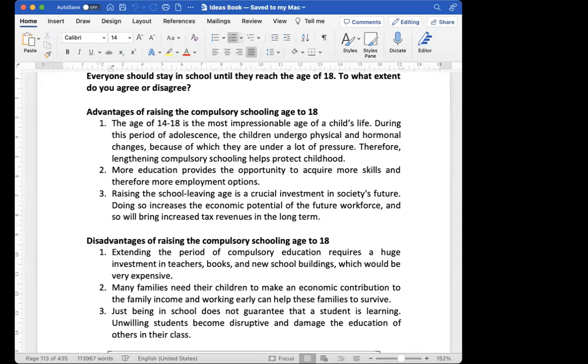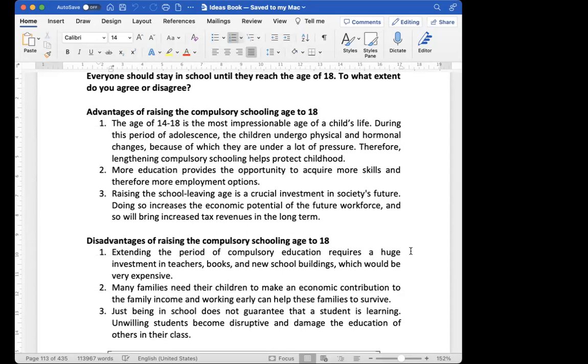And the last one. Last one is, see, when the school leaving age is raised, that means every child is getting education till the age of 18. Now what will happen is that children who leave school after 14, 15 or 16, okay, they will be only getting education till 10th class.